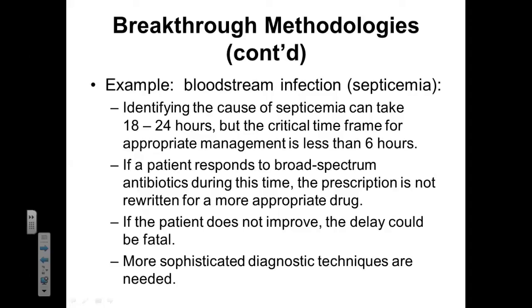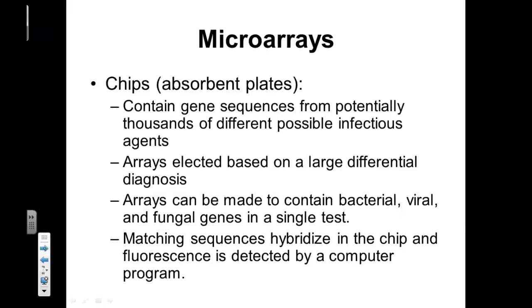But if the patient does not improve, sometimes that broad spectrum antibiotic that was given to them initially was the inappropriate prescription. And as a result of receiving the inappropriate treatment during that critical time period, those first 6 hours, the patient may or may not recover all the way. They may accidentally die. So we need a more sophisticated diagnostic technique that can get us the correct diagnosis in a very short period of time, ideally less than that 6 hour period. So I want to introduce you to microarrays.